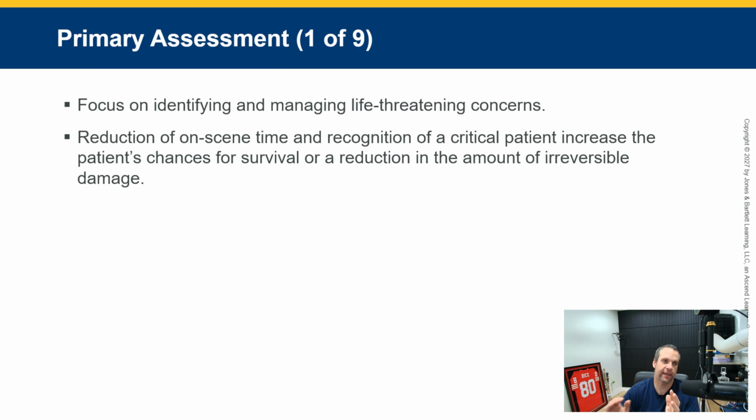That X, and it does go in a specific order, represents exsanguinating bleeding. Okay, so that just means you need to control bleeding. When we say control bleeding, we're talking about those severe bleeds: bright red blood spurting out, copious amounts of dark red blood oozing out, a huge puddle of blood on the floor. You should really forego the rest of your assessment at the moment, stop that, and then go back to the traditional airway, breathing and circulation.